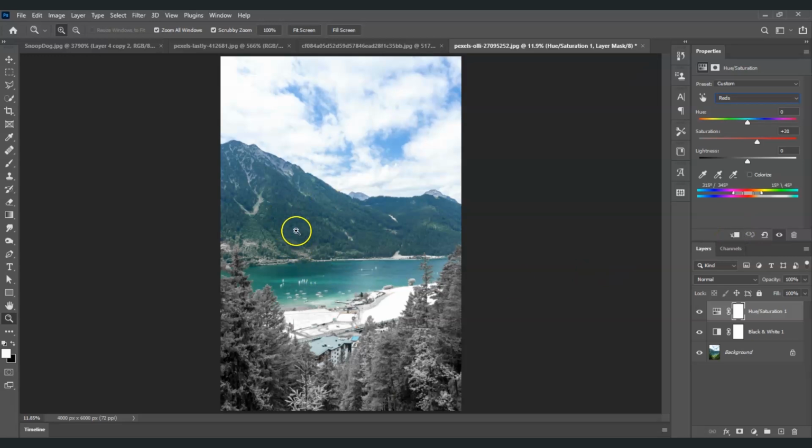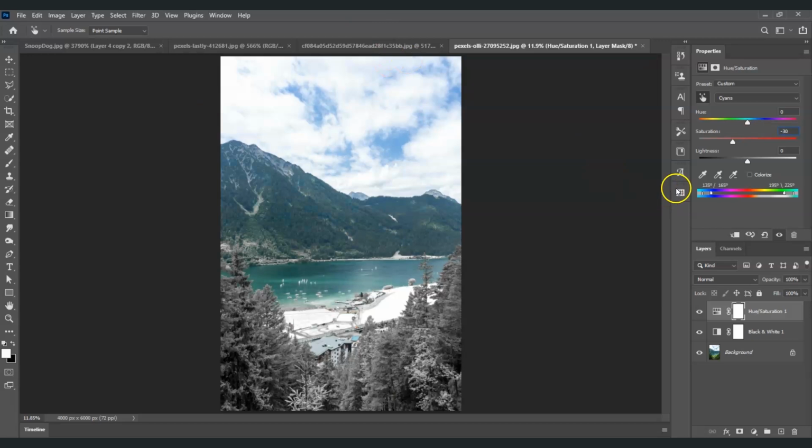And one last thing, if you can see the green part there. Okay, so let's just use the color picker here. So select this one, this kind of icon. Click that. And let's get a sample from the color of the mountain. Okay? All right. So now actually it's the cyan. So I'm going to decrease that to just negative 30.